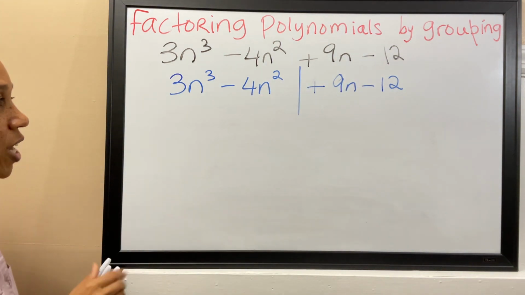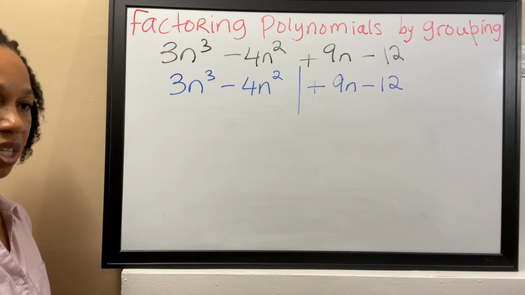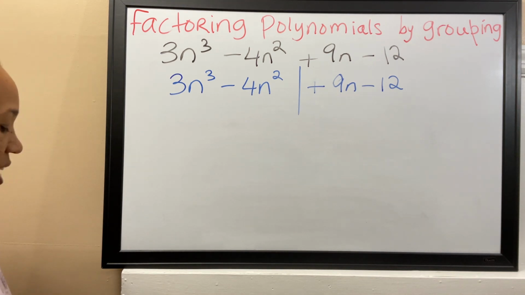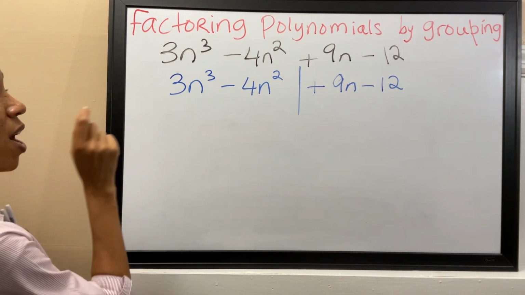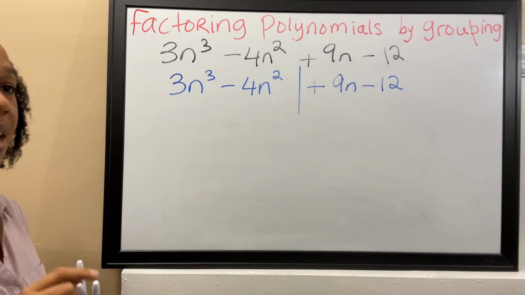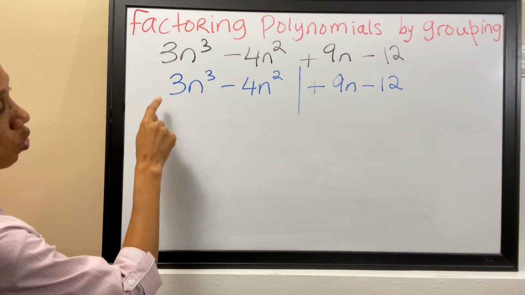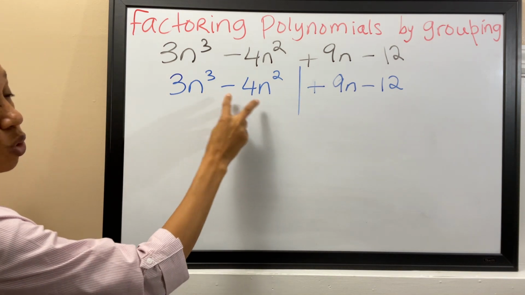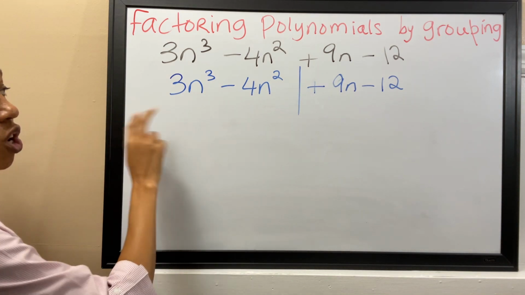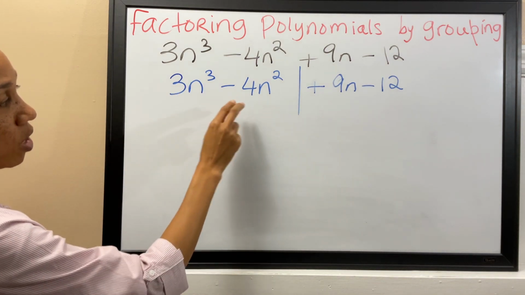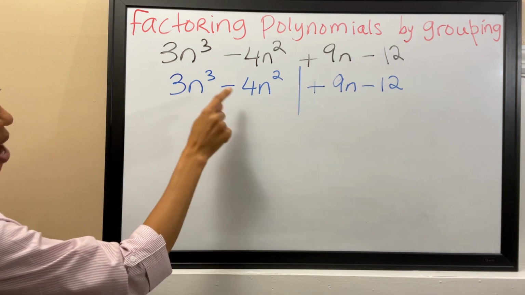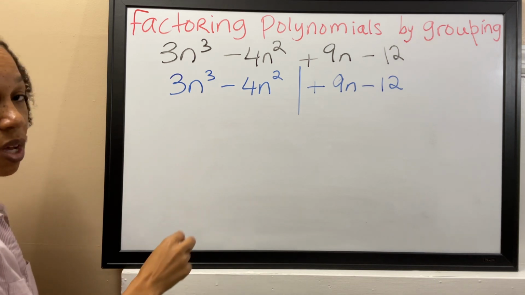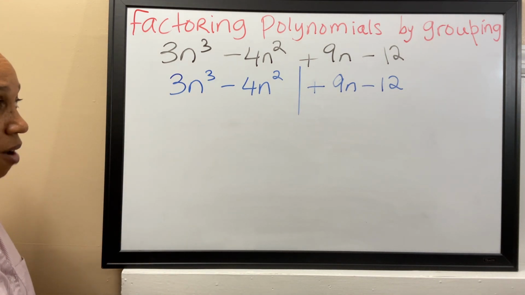Okay, good. Now we're going to use the GCF method, right? And the GCF method is when we look for a number that is greater than 1 that can go into each of the two numbers, or two coefficients, of the two terms. There's no number that can go into each of the two coefficients, which are 3 and 4. So we cannot take a number out.